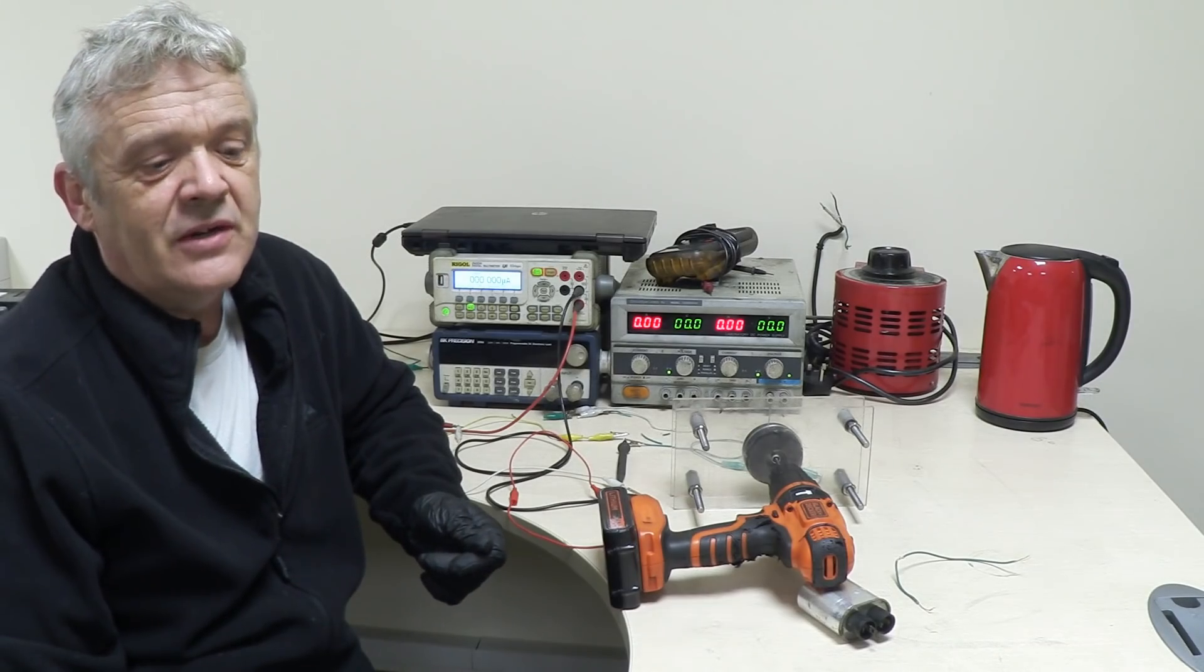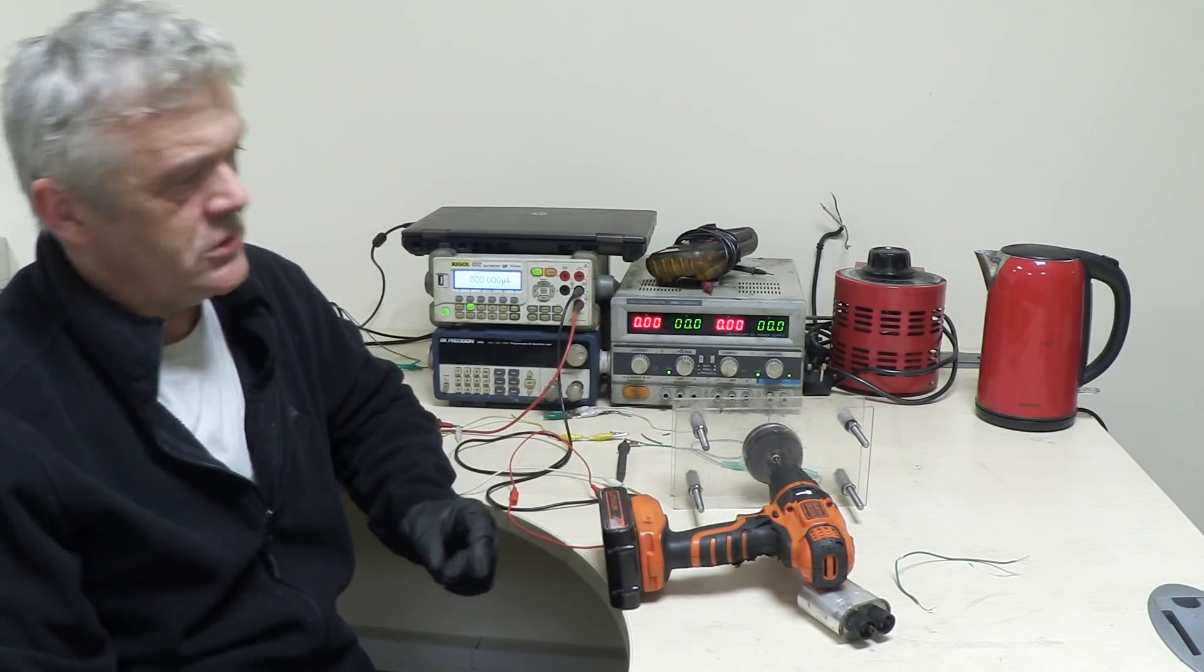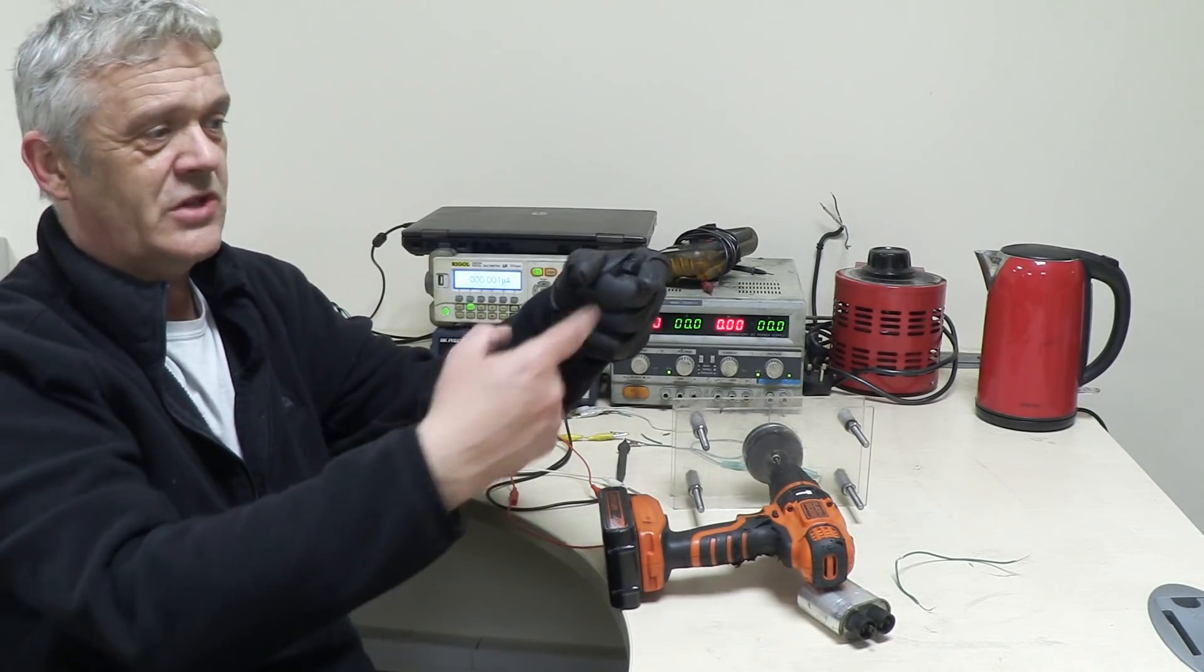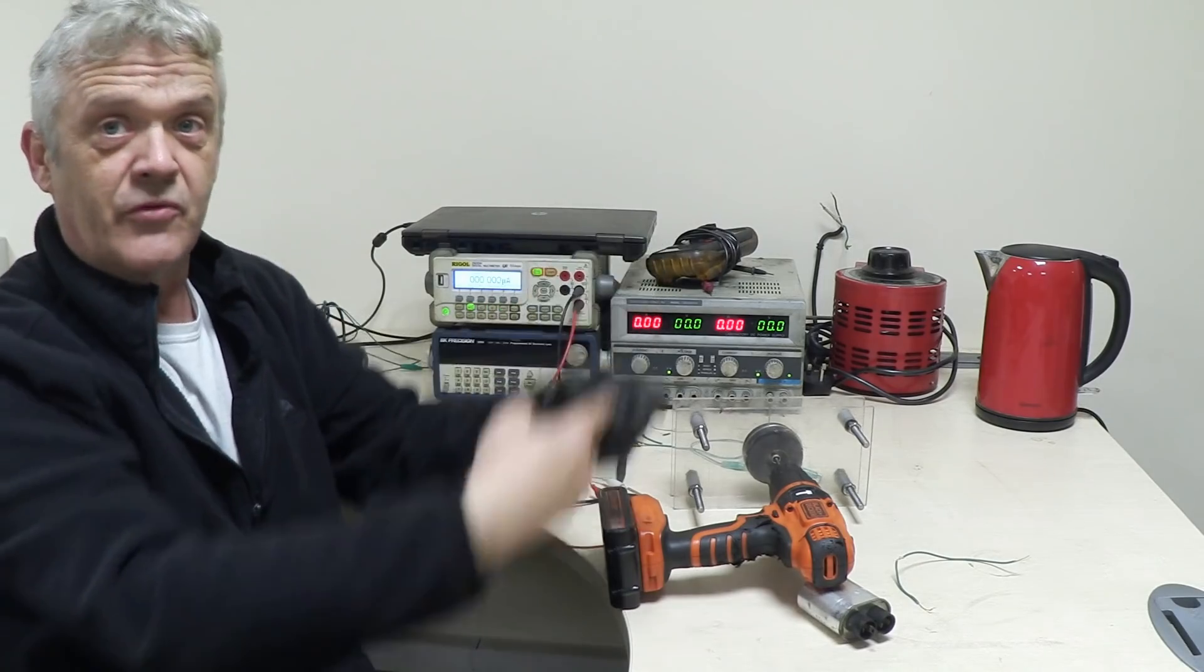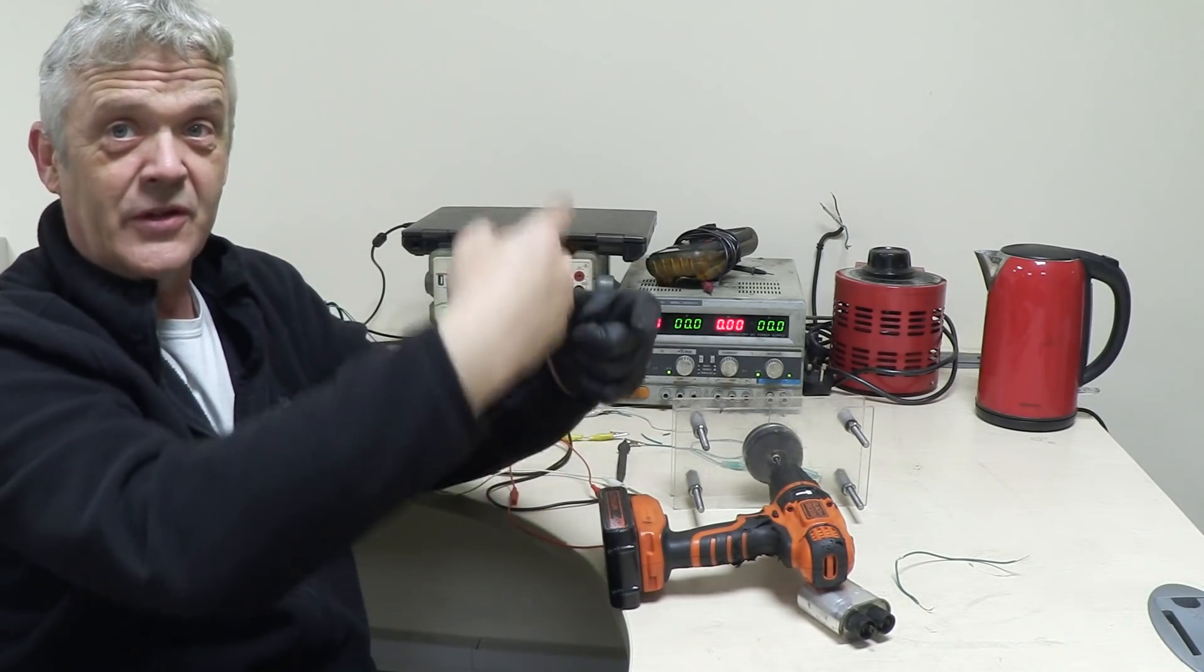So if I were to move that magnetic field and that wire together then we wouldn't expect current to be generated. Just imagine you have two magnets here, north south, wire in between them and you move those like that - you're not going to get any current. You have to move them like that and then you'll get current.